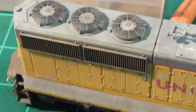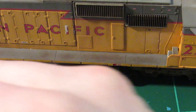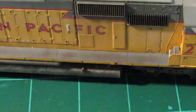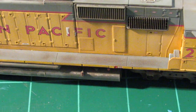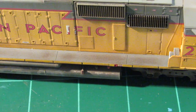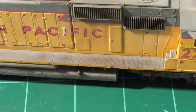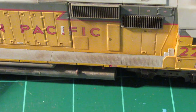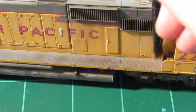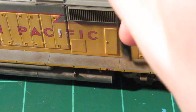Now looking at another part of the engine, I'll work on the top in a second, but we'll go ahead and start layering some grime on the walkway here. I've already done the washes on each individual panel. I love the etched walkway material because it really stands out and it's really fun to weather. Since it's somewhat of a fresh repaint, most of this is in pretty good shape — it's just a layer of grime work — but I've done chipping effects on the sills. I'm going to switch to my smaller grime brush and take a decent layer of chalk, just layering it carefully on these steps. Higher traffic areas are going to be where most of the grime accumulates, so I try to have a heavier concentration around the doors of the cab.